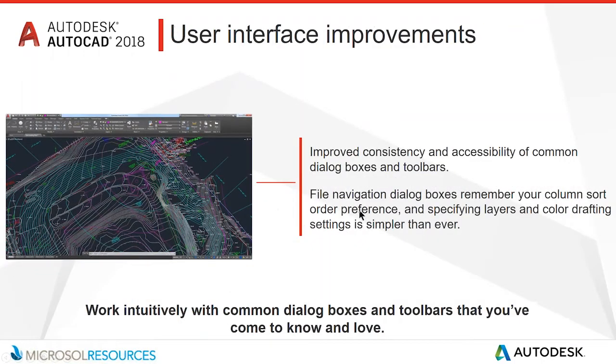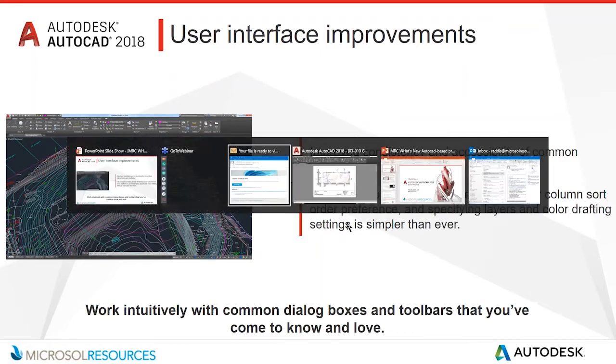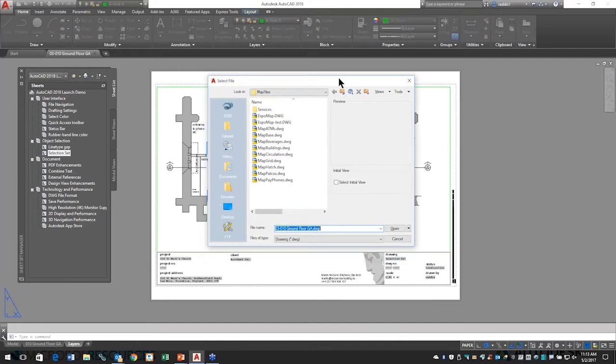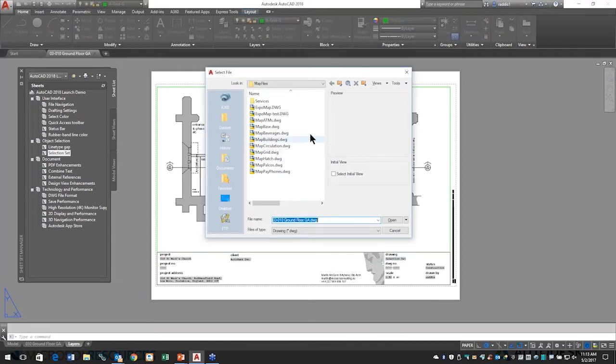So let me get started with this, having to do with file dialog boxes. Let me come back into AutoCAD here. And when we bring up a dialog box, let's say I choose the open dialog box, a couple of things have been improved.